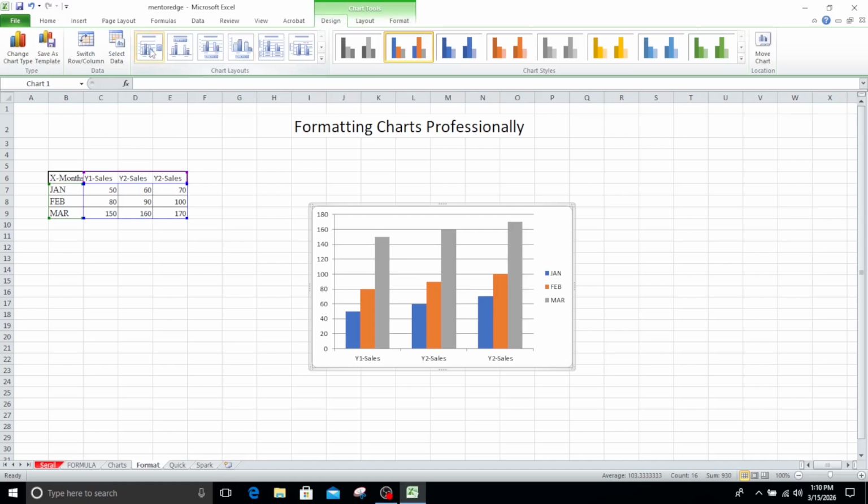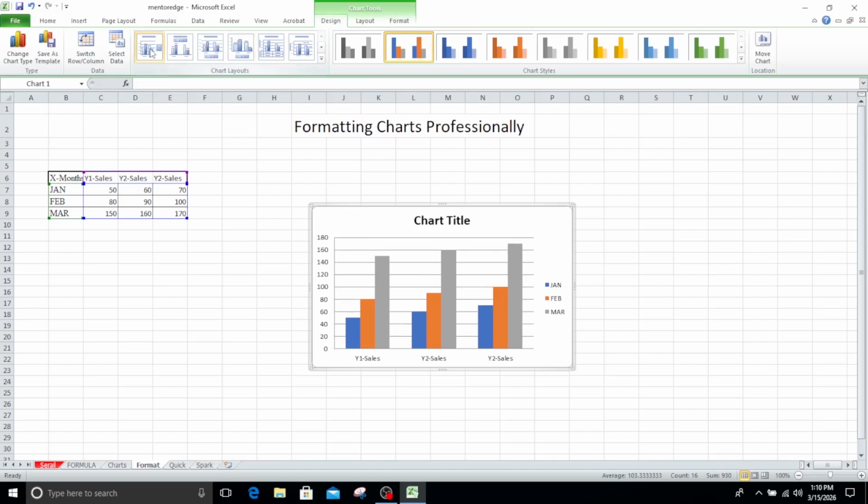From the Design tab, you can change the design layout. And from Chart Style, you can change any style you like to present.